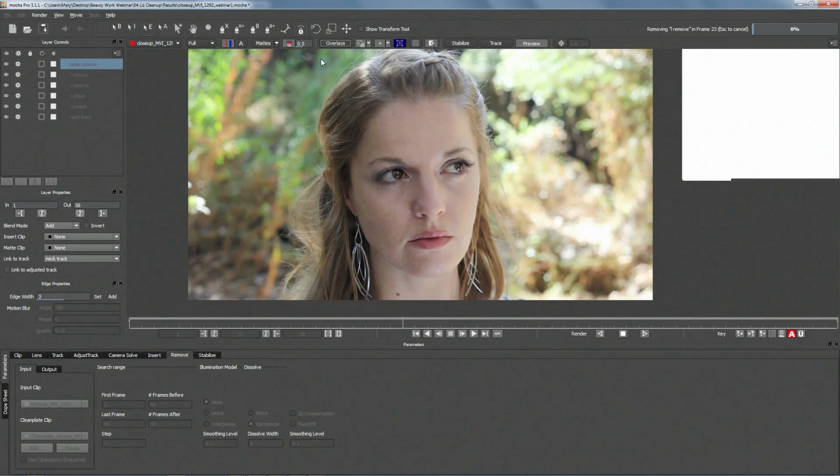Usually the first frame of the remove is what takes the longest to process, and then it speeds up from there. So if you're ever rendering something and you're on the first frame of your remove and you find that it is slow and sticking, just give it some time to start thinking and then let it continue on. Okay? And there we go. All right?